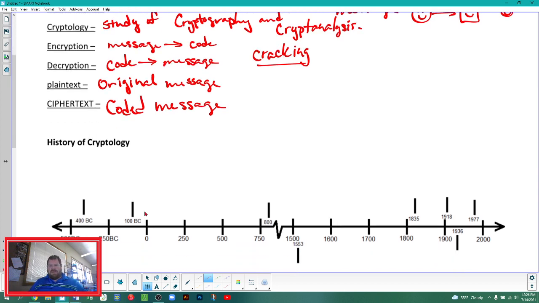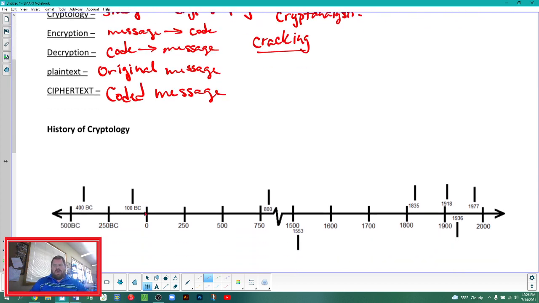I kind of lost my notes on these. This is quite a while after we started this class, but just some basic history of cryptology. It goes back a lot of years, to 400 BC, which is the first instance that I noted. I'm trying to see if I have those notes nearby. I'm not going to work too hard on it.